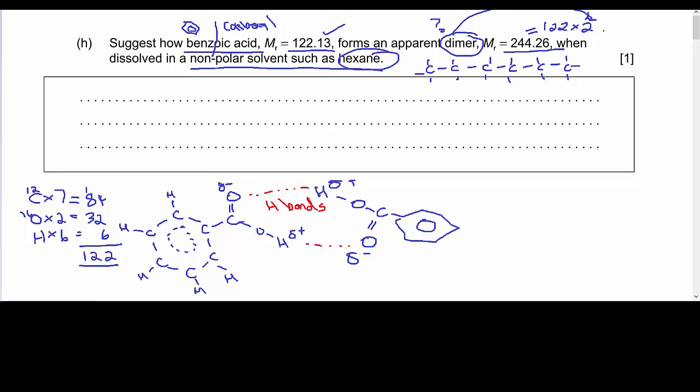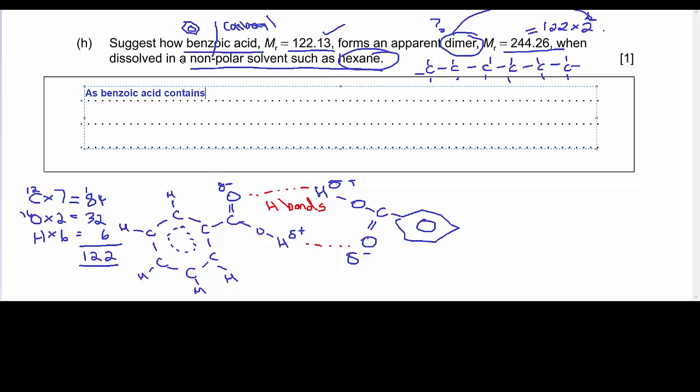And just double check drawing out hexane. You can see hexane looks as it does there, and there is no pole, so it's non-polar. Okay, so that makes the most sense. There's a trigonal planar shape in there, so I've drawn it out approximately in the right steric shape, so you can see that it fits together nicely like a puzzle. And so it says suggest, so I'm putting suggestion.